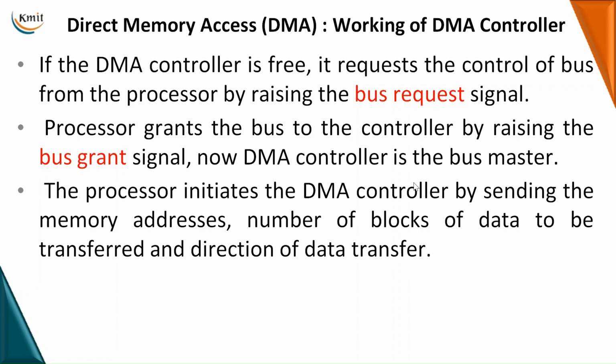The CPU or the processor is no longer responsible for the data transfer. The processor is mainly going to initiate the data transfer. It is going to initiate the DMA controller by specifying certain information, like in which memory address the particular operation has to take place, how many blocks of data have to be read or written, and what type of data transfer has to take place. All this will be intimated by the processor to the DMA controller, but the DMA controller will take the whole and sole responsibility of performing the data transfer.